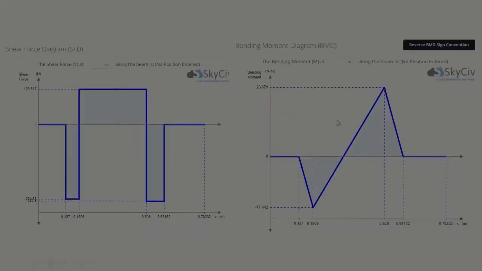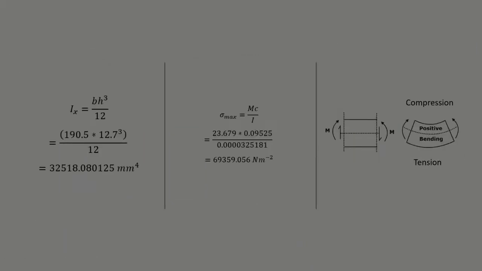From that, we can plot our shear force diagrams and our bending moment diagrams, where we can see things like the maximum and the minimum bending forces and moments, and the maximum and the minimum shear forces. So this maximum bending moment is what we're going to use to find our bending stress in our skateboard. Right, so to actually find the bending stress, we have to find the moment of inertia. So our cross section is rectangular, and it's quite simple finding the moment of inertia, converting it to meters, and eventually finding our stress value.